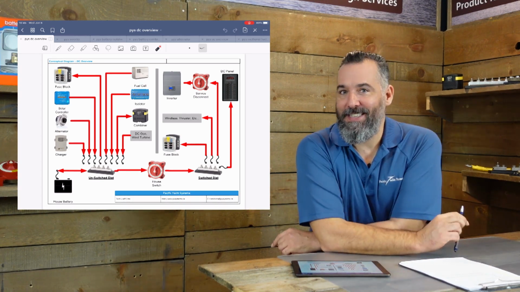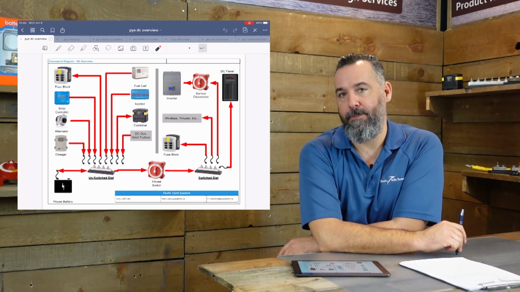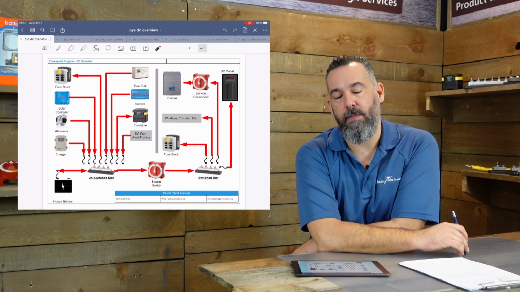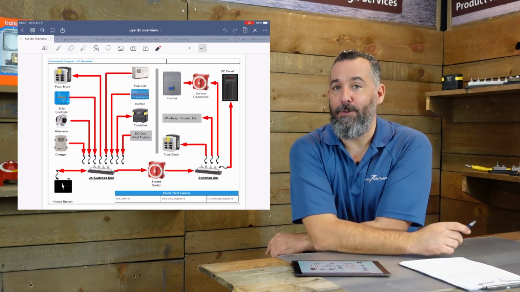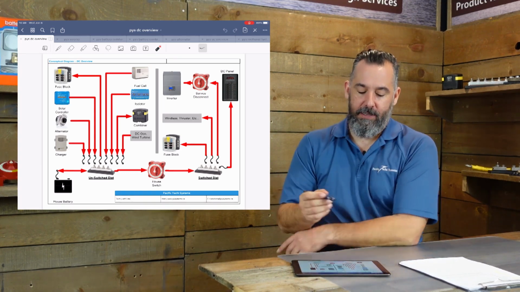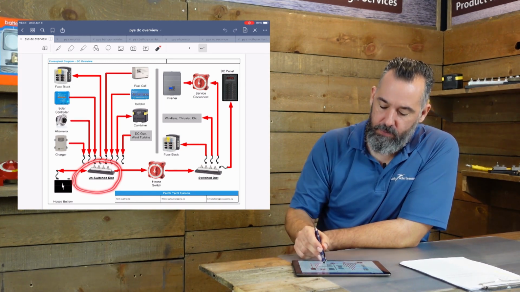You know what the trick is here? The trick is, this is where the magic of electrical comes into play. And this is where people take shortcuts. And shortcuts lead to these sort of problems. And this is the difference between unswitched distribution and switched distribution. So let's look at this diagram. So again, unswitched distribution, switched distribution.